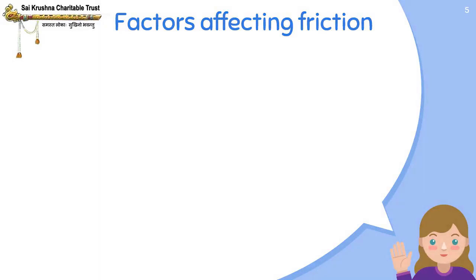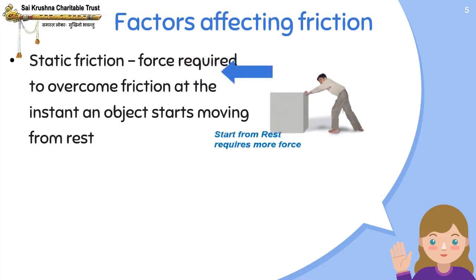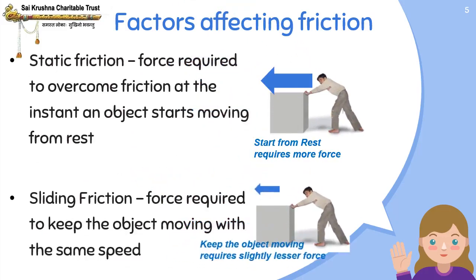Okay. So have you ever tried to move a very heavy box from one place to another? And if you try to do that, what is easier? If the box is already at rest or if the box is already in motion? So these questions bring us to two terms, static friction and sliding friction.